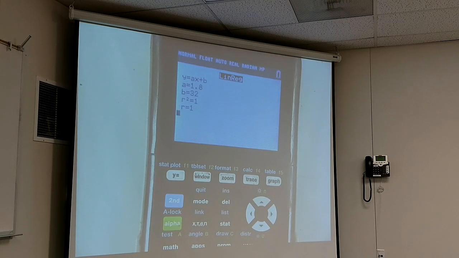Does anybody remember the conversion between Celsius and Fahrenheit? You know, your math board, you probably get that memorized. Fahrenheit is 9/5 Celsius plus 32.